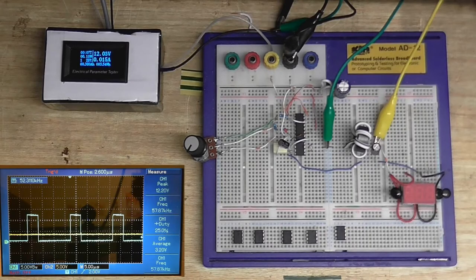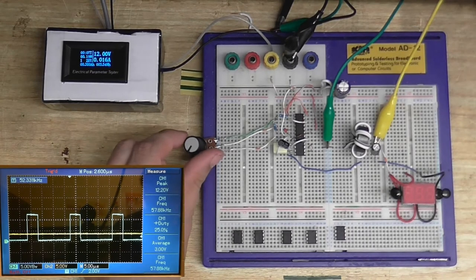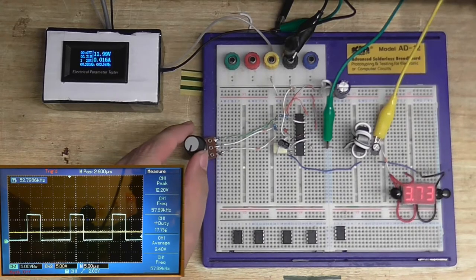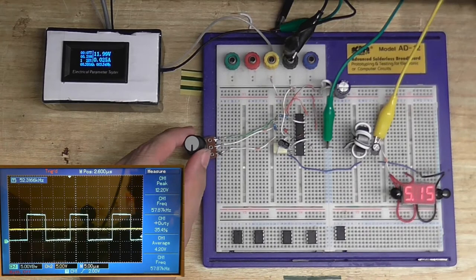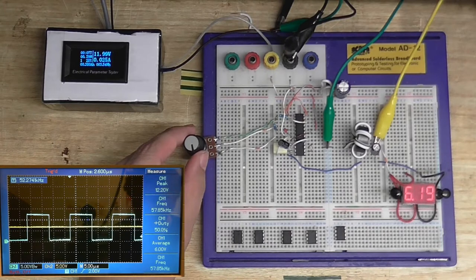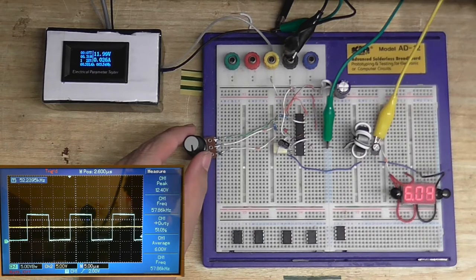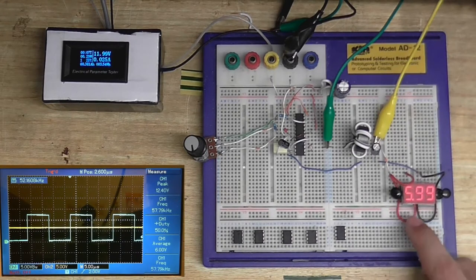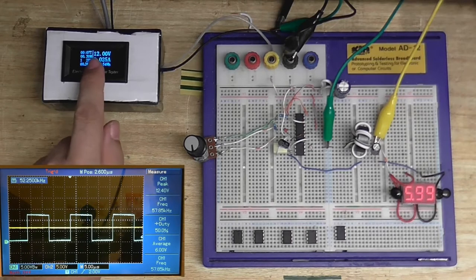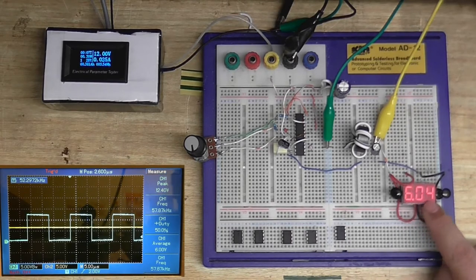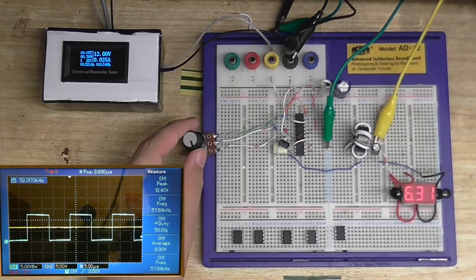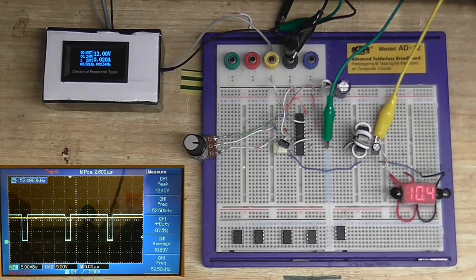I'm going to adjust my supply, so it's dead on 12 volts. Now I'm going to bring the duty cycle up to 50%, so we should have about half of the supply voltage at the output, and yes we do. 12 volts here, 5.99 volts here, well that's close enough. So let's just turn this up all the way, and this is as far as it will go up.